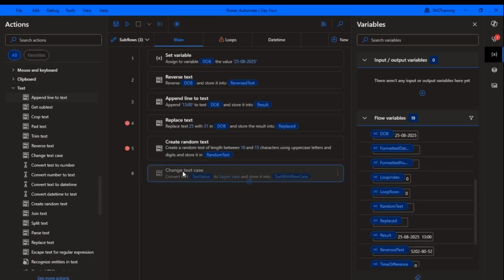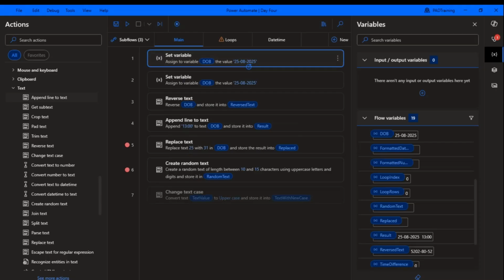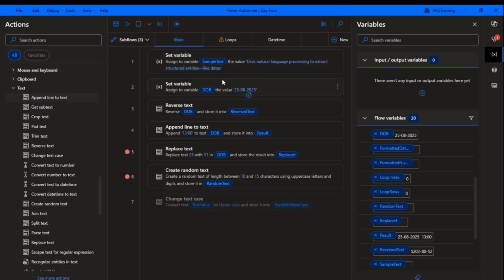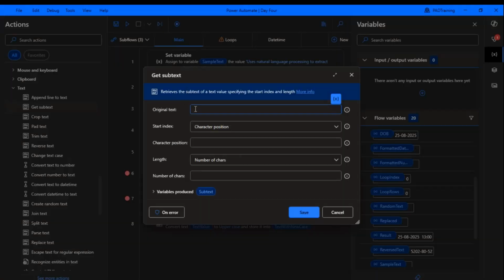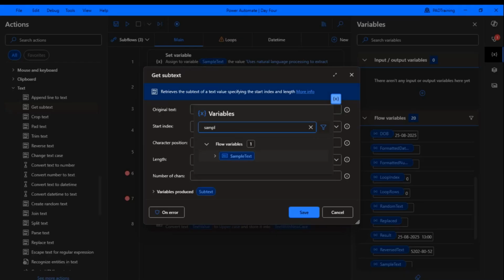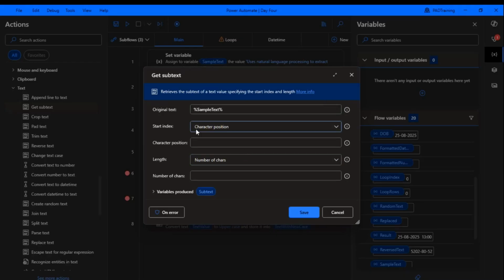Now we take one more variable. Let's give this a sample text. If you want to get the subtext of this particular variable, you can leverage get subtext. You can see the hint here: it retrieves a subtext of the text value, specifying the start index and length. I will take the sample text variable, and the starting position.